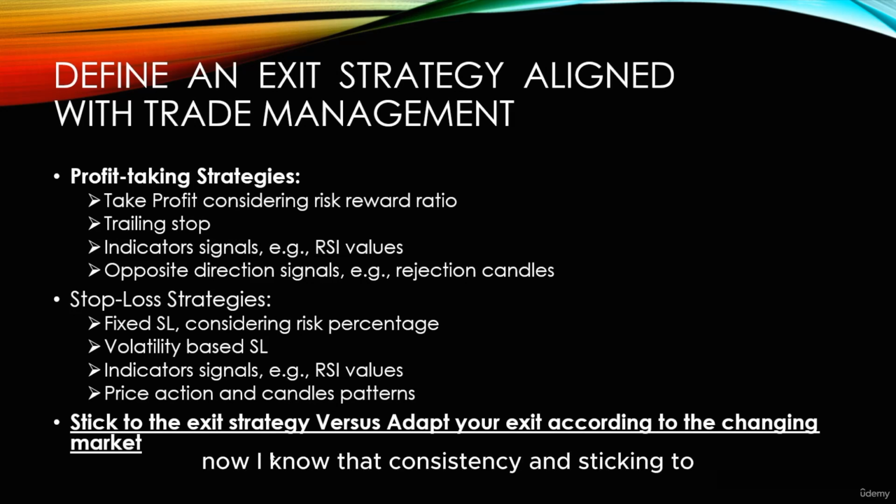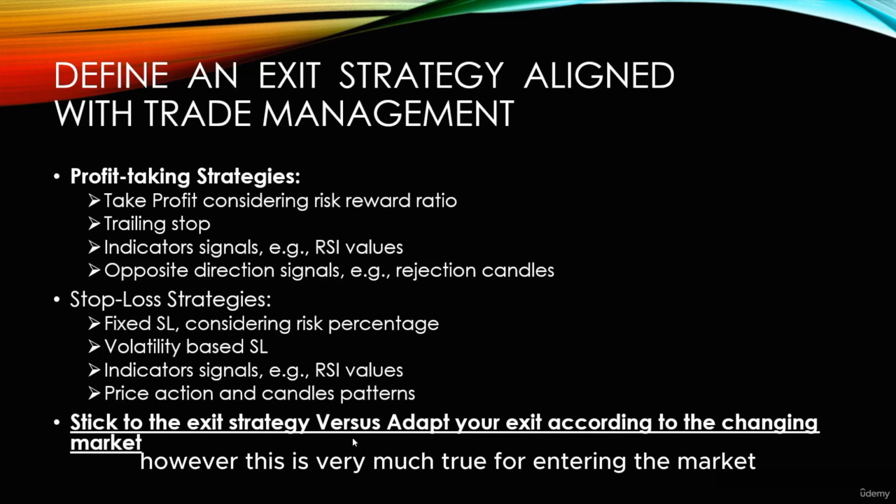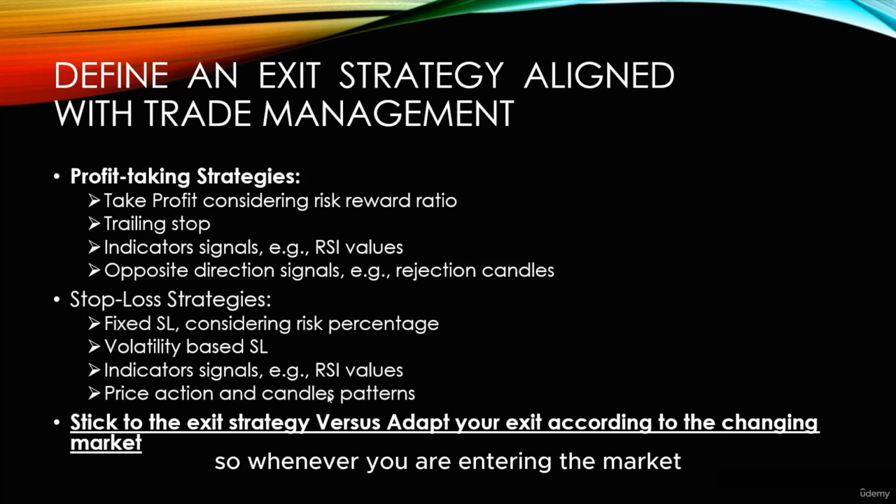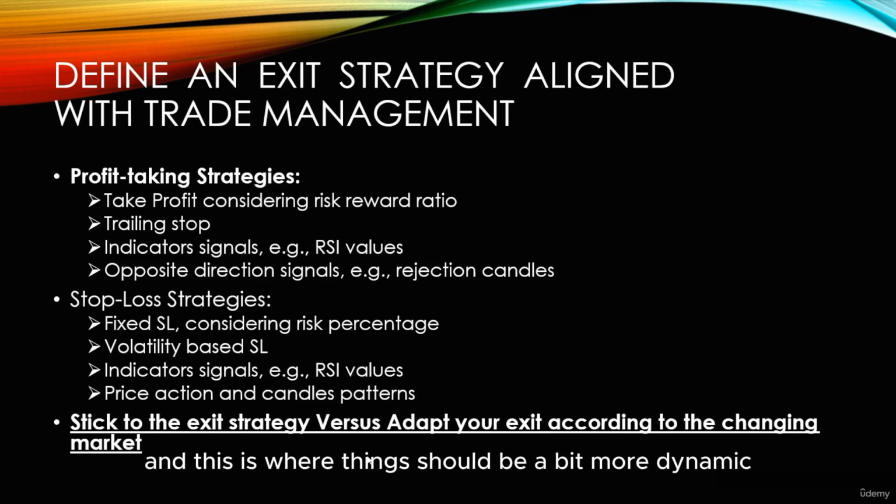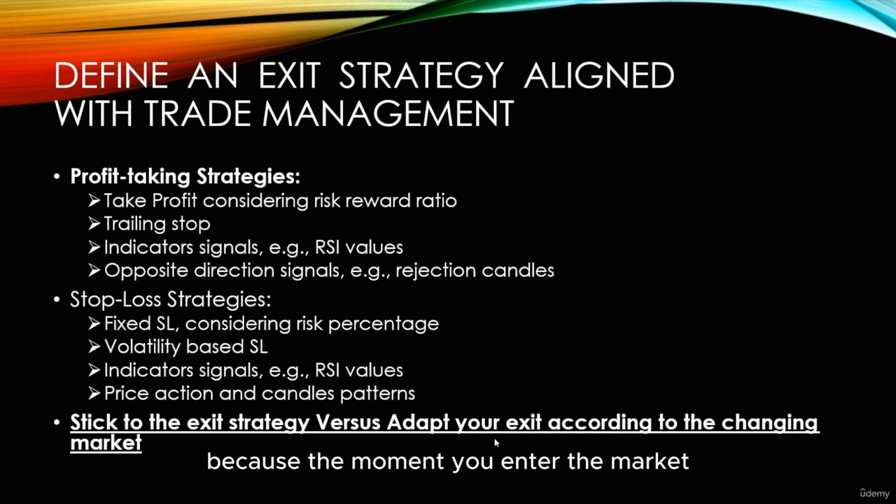Now, I know that consistency and sticking to the system is very important for a winning strategy. However, this is very much true for entering the market. So whenever you are entering the market, choosing the trend and the entry point, yes, we must stick to our entry positions or our entry conditions. But whenever it comes to exiting the market, this is a bit more flexible. And this is where things should be a bit more dynamic, because the moment you enter the market until you exit the market is alive and it's changing. So the conditions might be changing as well.